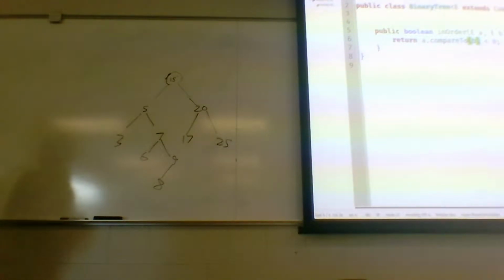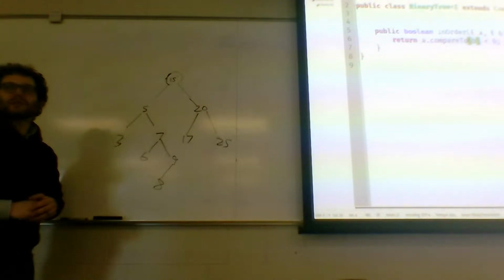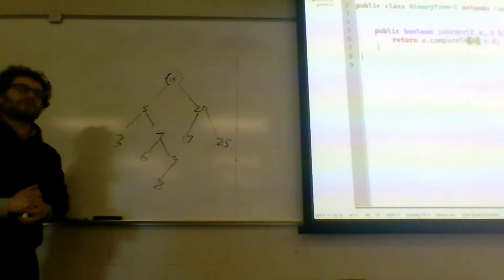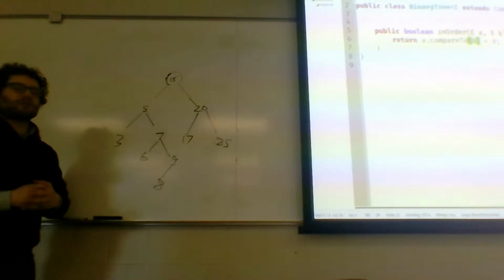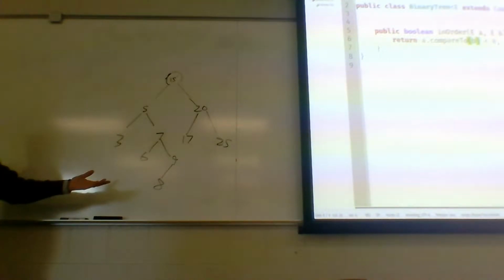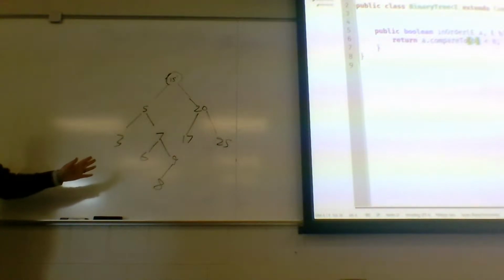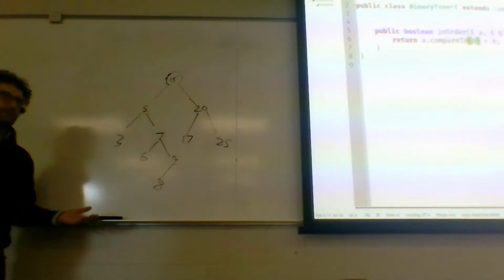Okay, so let's talk about this guy. How is stuff kept in order? Well, it's pretty simple. The first rule is that anything that is less than the root goes to the left side of the tree. Everything that's greater than the root goes to the right side. That's the first rule. There's only 2 rules. Less than goes to the left. Everything greater than goes to the right. What about equals? Make it up. I always treat equals as less than, just to make it easy. But you can also treat equals as a special case.